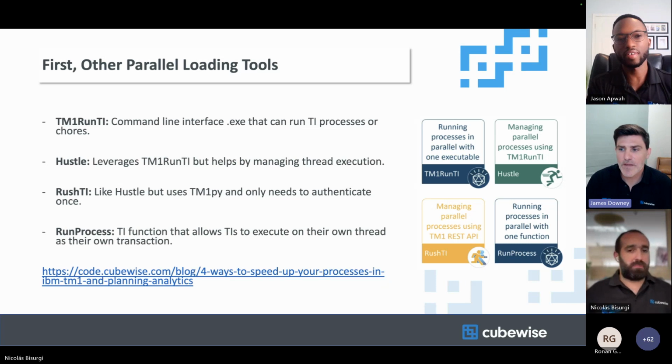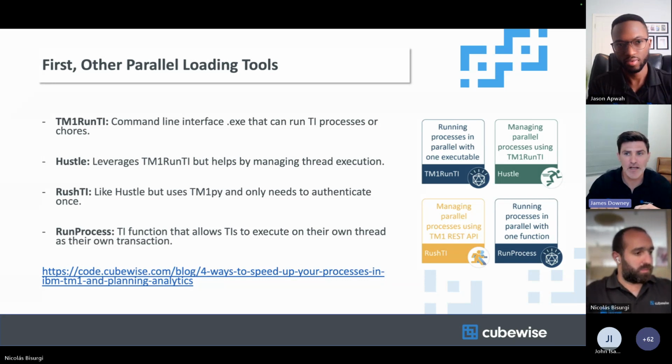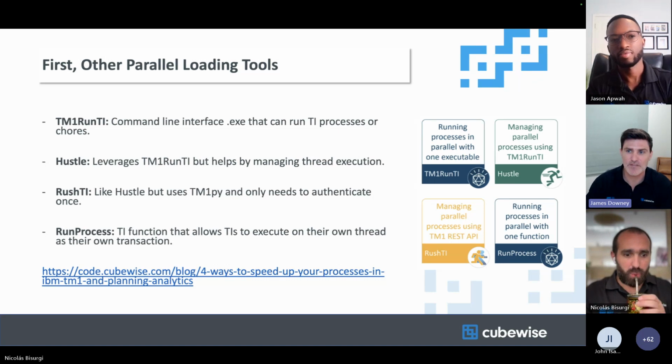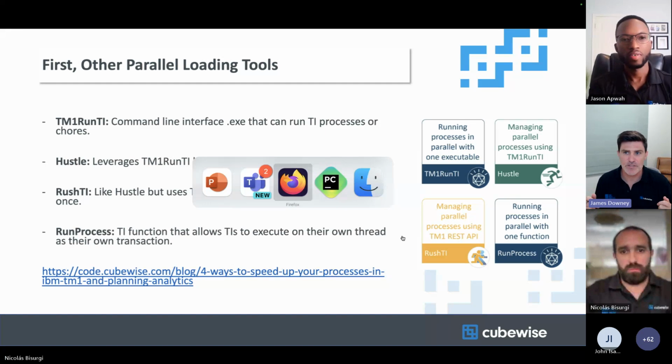Yeah, that's a good point there. And there's a really interesting question here, which we're going to jump into, about comparing various approaches to exporting data. And maybe Jason, you've got some thoughts on that in a second. As we go, maybe Nicholas, we can have a look at some of the tools that you use and we use at CubeWise to analyze the performance.